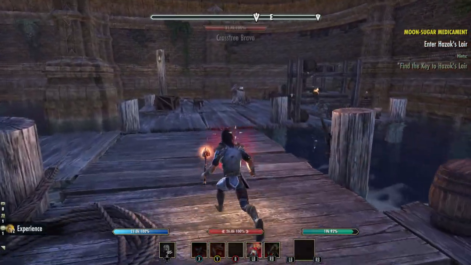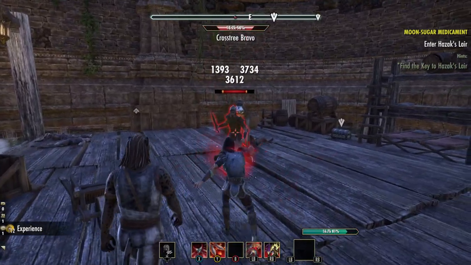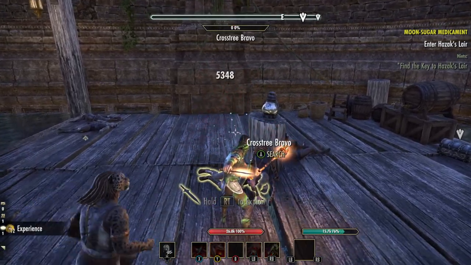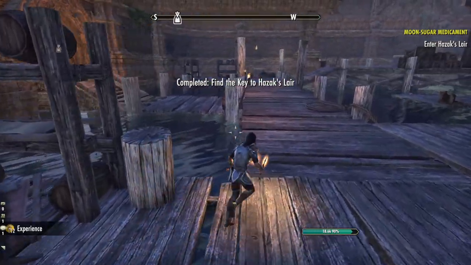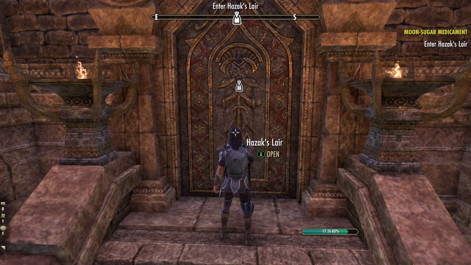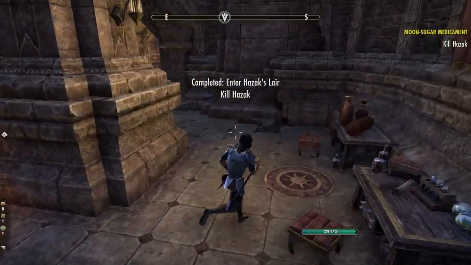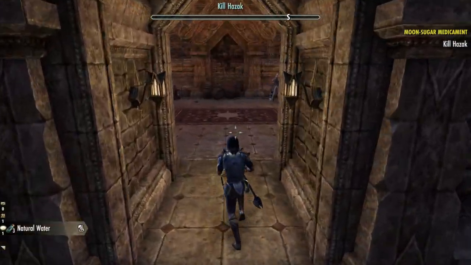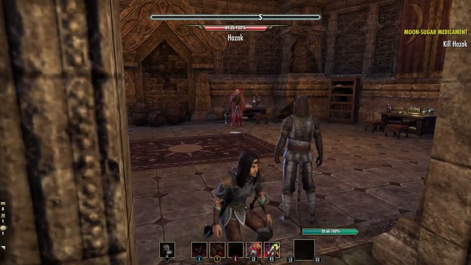There we go. What's over here? There we go. So I got the key. So that's the key to Hazak's lair. Let's get here and we're gonna take down the drug lord. Here he is. I'm gonna just sneak up on him.